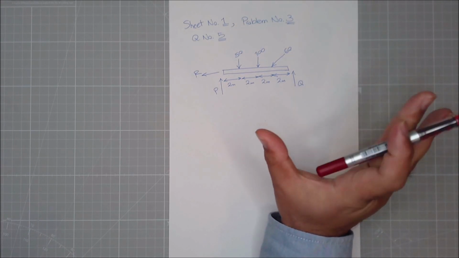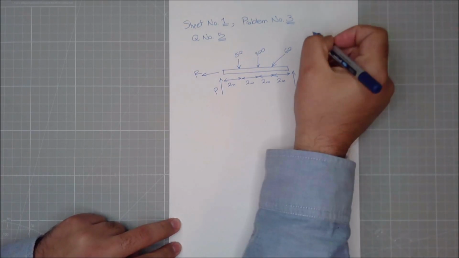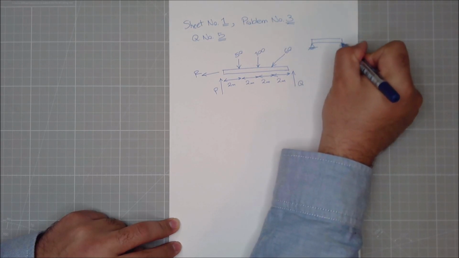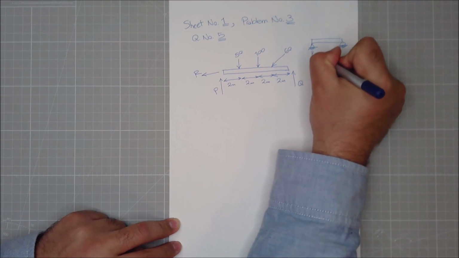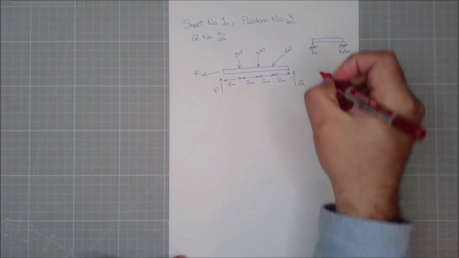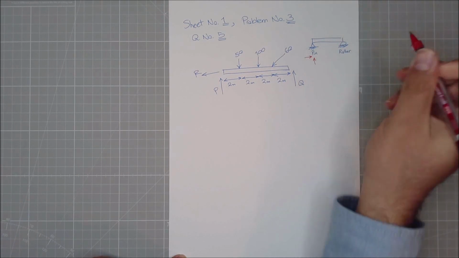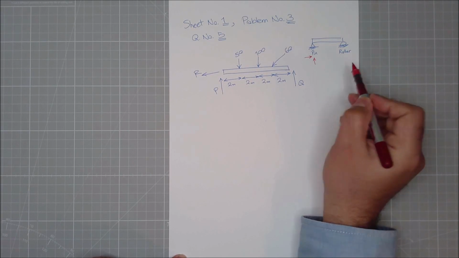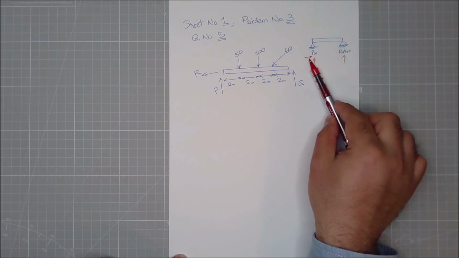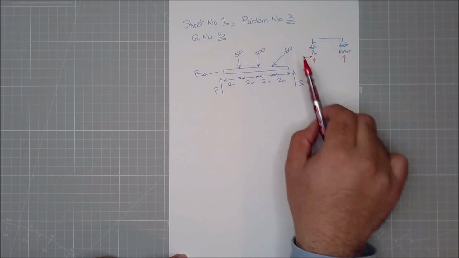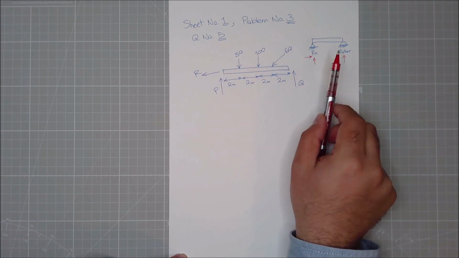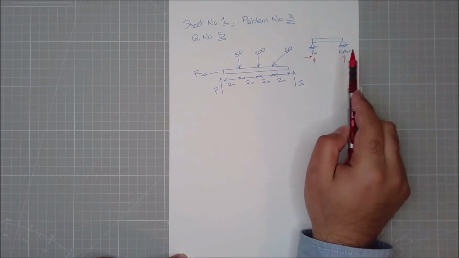Now, if you compare this to a simply supported beam, if you remember, whenever we said let's have a simply supported beam, we meant that some location will be a pin and the other location will be a roller. And if you remember the reactions, the pin didn't allow it to go left and right, and it didn't allow it to go up and down, and the roller only had a reaction like this. It didn't allow it to go up and down. So if you compare this, and let's assume these red arrows are the unknowns, isn't it very similar? You see? The arrow of R is the other way around, but we know that it really doesn't matter.